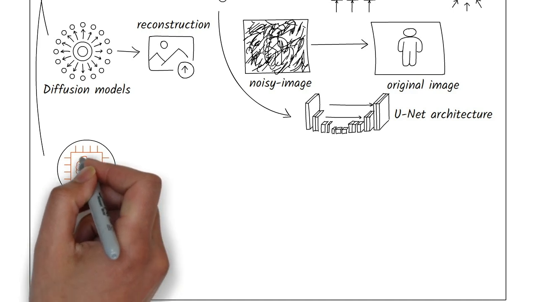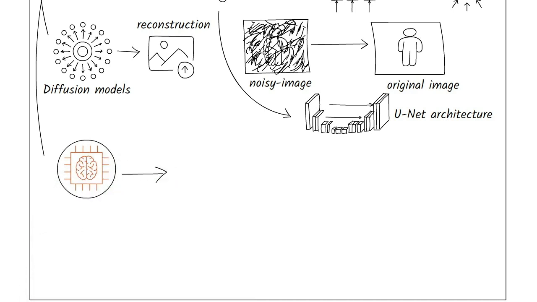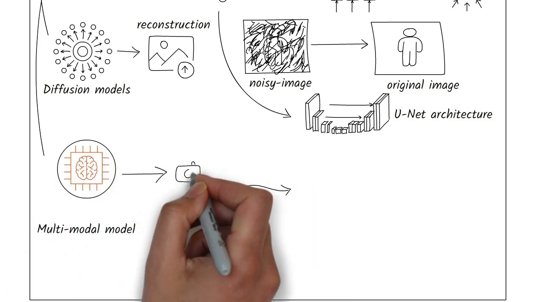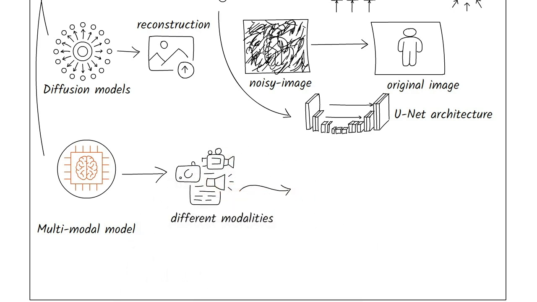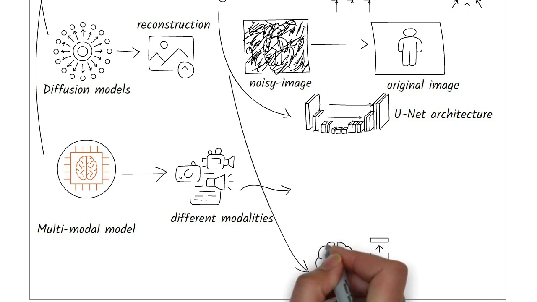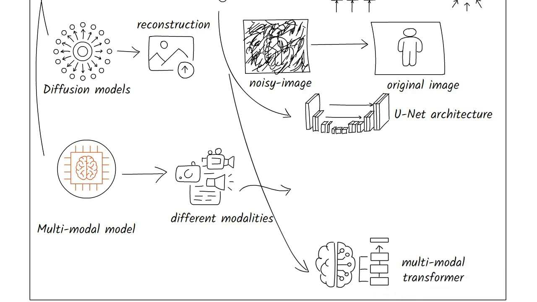Multi-modal AI integrates text, images, and audio, allowing AI to understand and generate content in multiple formats. It achieves this by using specialized transformer-based models called multi-modal transformer models that can process and align different types of data within a shared representation space.